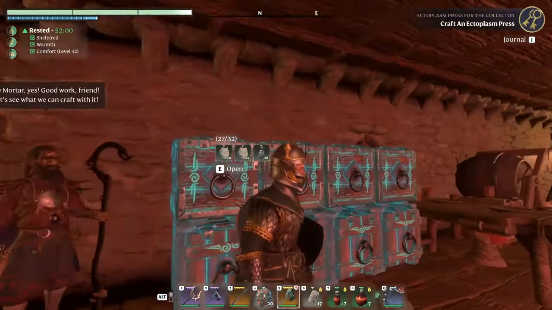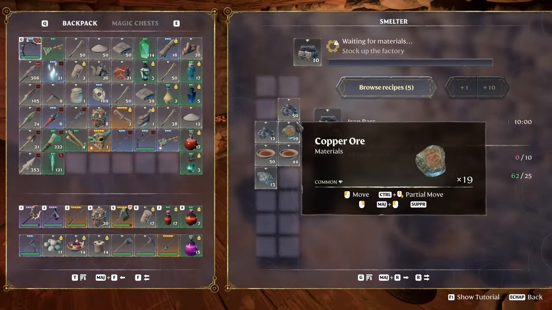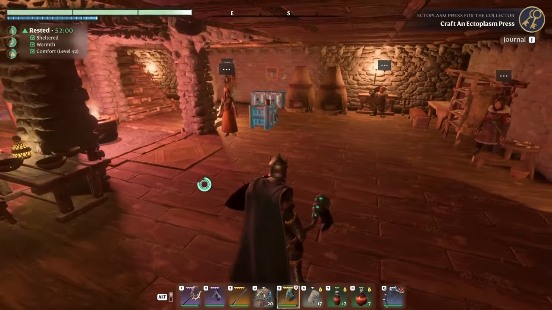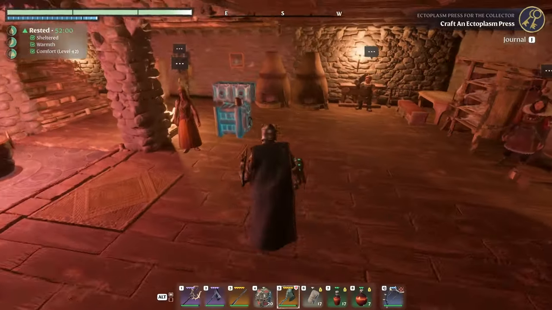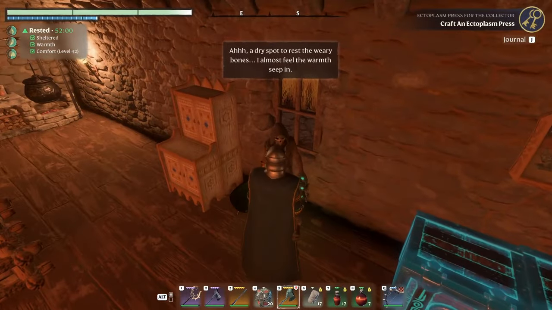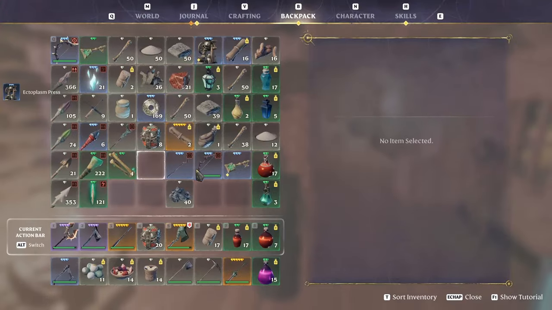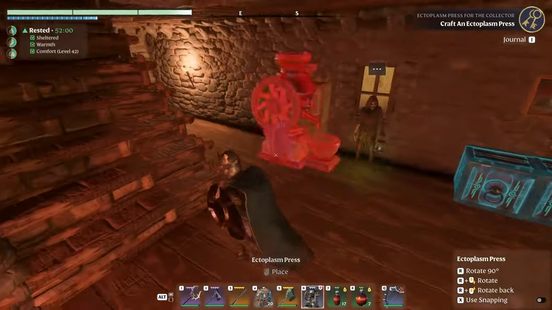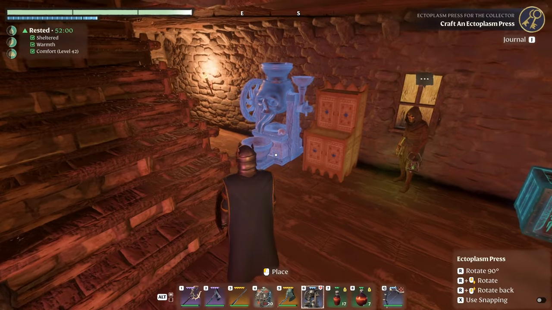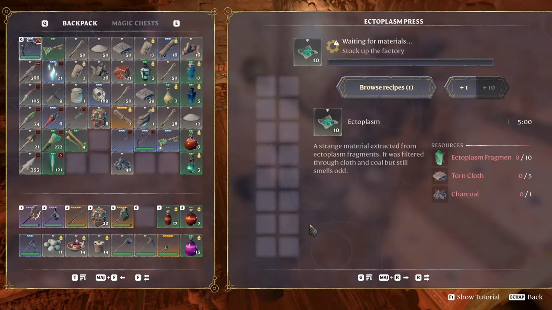Only effective against hollows. Wait, if I would have had charcoal in here, it would have been already on the list. Give me 50, please. Oh my god, that's an ugly head in there. Okay. Give me that shit. Beware of the darkness. I am, always. Here. Number 6. Yeah. R. Put some new furniture here. It's looking. Blech. So.